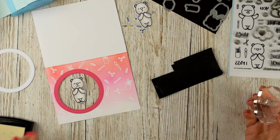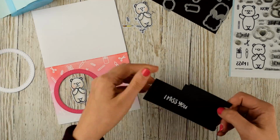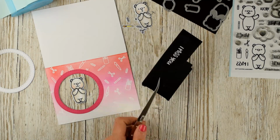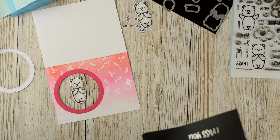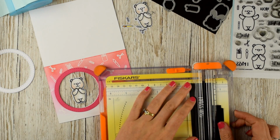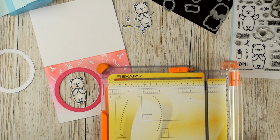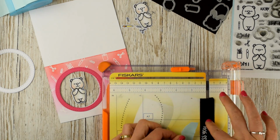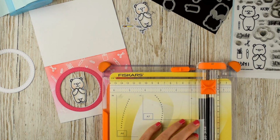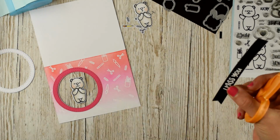For my greeting on the front, I'm using the words "I miss you" and white heat embossing this onto a little scratch piece of black cardstock, and I'm going to cut this into a thin strip using my trimmer. Now sometimes I find that this is a bit hard, and the paper can sometimes move whenever you're moving the blade, so to make sure that it doesn't do that, I'm using a little piece of my post-it tape to hold that in place so that it's nice and secure and I get a nice straight edge.